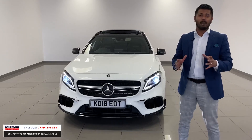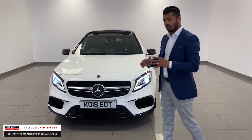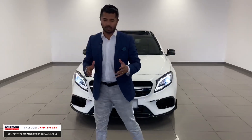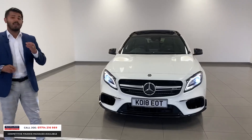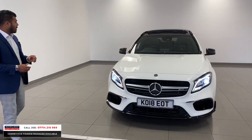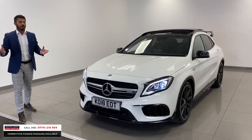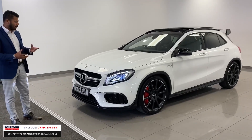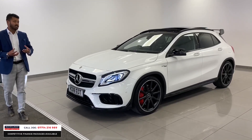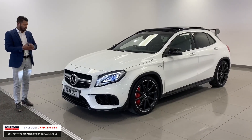The car's immaculate inside and out, and the spec on this car — the colour combination and all the extras — you've got thousands and thousands of pounds of extras. You've got the night package, the full aerodynamic package on this one, the AMG Performance Exhaust. It's a crossover SUV with 380 horsepower, 0-60 in 4.4 seconds, four-wheel drive 4MATIC, still returning decent running costs, but very much a practical car with all the sporty features on it.